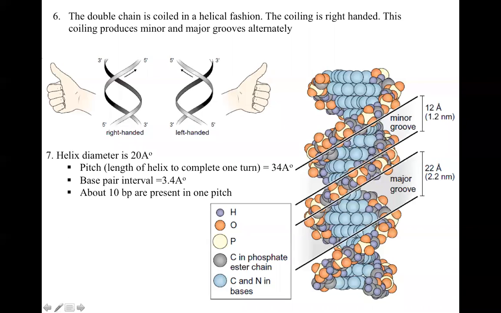And the seventh feature of this double helical structure is that the diameter of this helical structure is 20 Angstrom units, and the pitch, the length of the helix to complete one turn, is 34 Angstrom units. So if you take one turn, it measures about 34 Angstrom units. You know that on average this turn has 10 base pairs. So 34 divided by 10 is 3.4 Angstrom units. That means the base interval, or the gap between the first pair of bases, that is AT, and the second base pair, could be GC or AT, it could be anything. From one pair to another pair, it is 3.4 Angstrom units. These are all very, very important statistics. They will ask in MCQ, true or false.